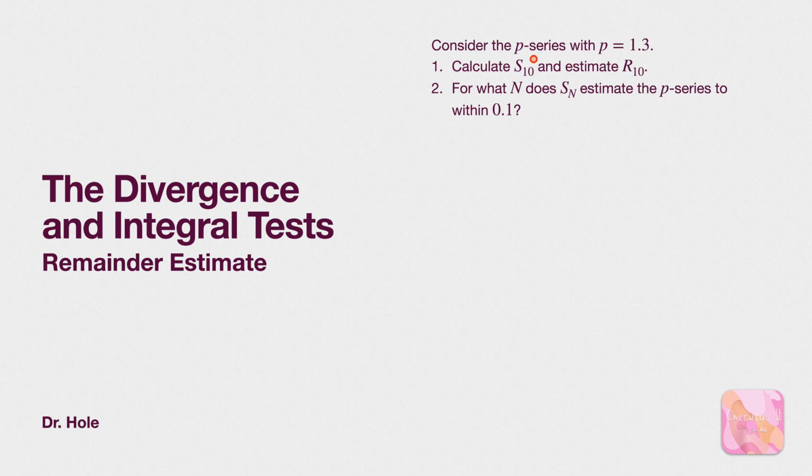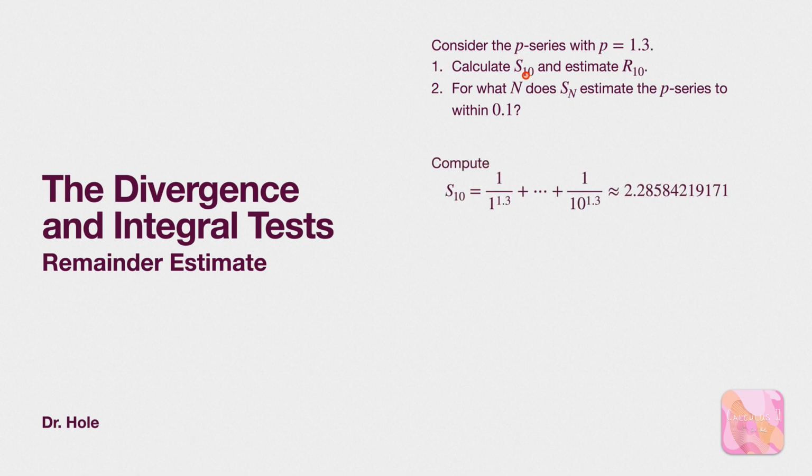So we'll take a p series with p equaling 1.3. Recall 1.3 is strictly bigger than 1. Thus, this p series will converge. All right, so let's see what the value of this p series is.